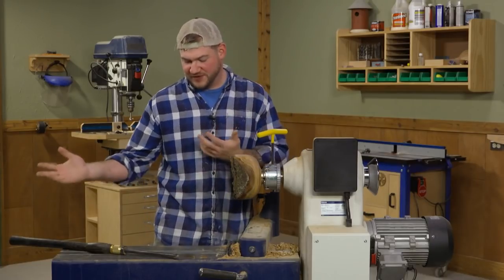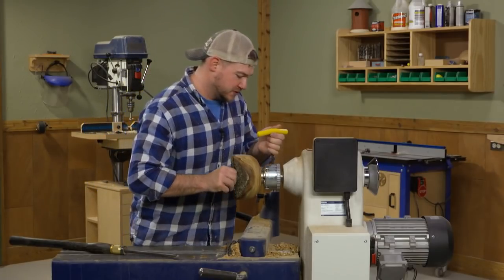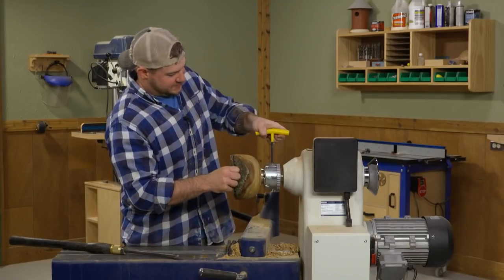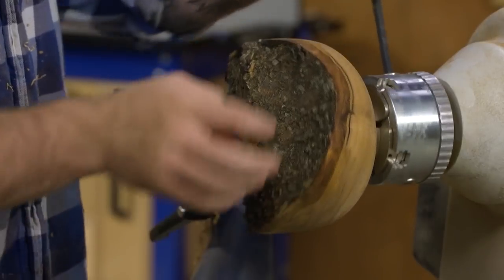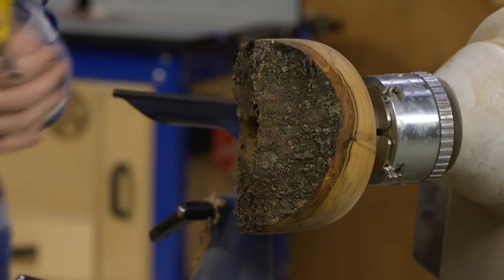But I went ahead and removed the tailstock. It will honestly just get in the way as I'm hollowing this. So I will just put some good pressure in the center, tighten her down, and then always tighten both of the keyholes on a chuck. There we go.